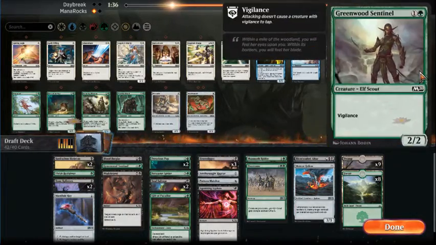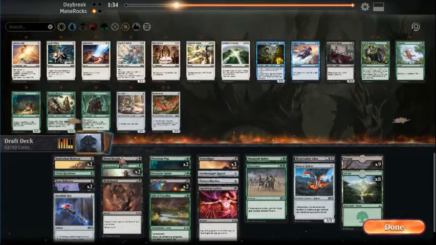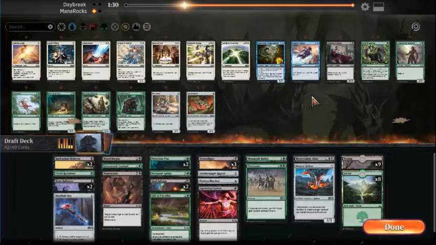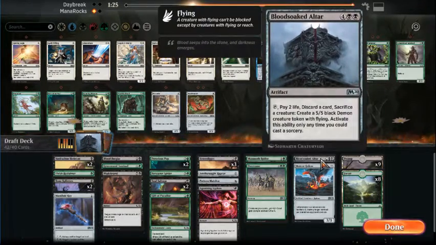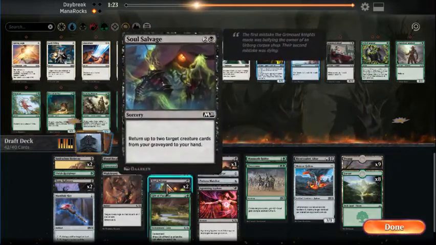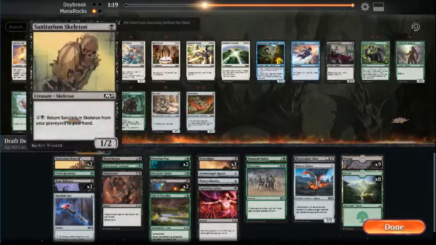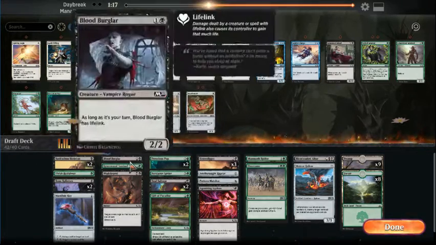I think I just cut something on accident. Greenwood Sentinel. Oh, no. I cut something on accident there. I don't know what it was. Whatever. Overcome, I think, is going to be good here. The Altar is going to be very good. The Spider... Most of these little dorky creatures seem bad.